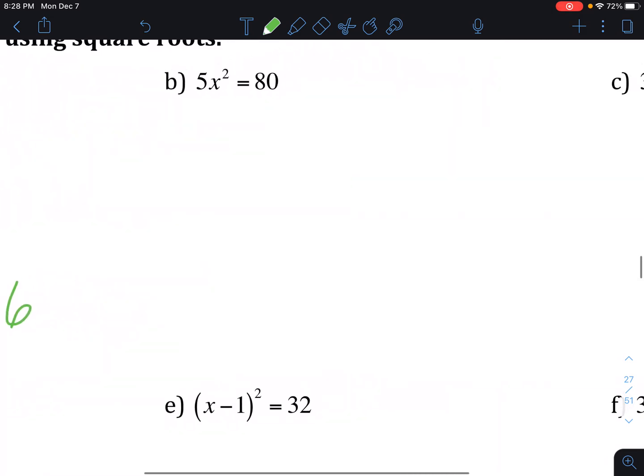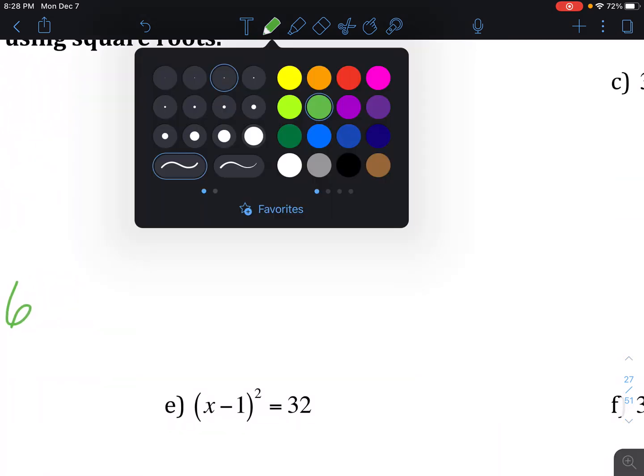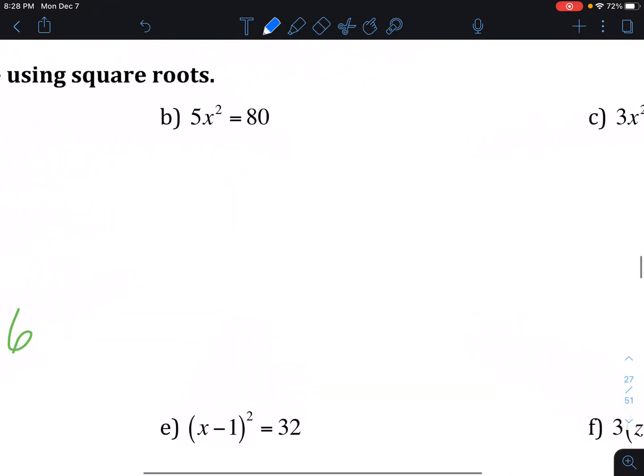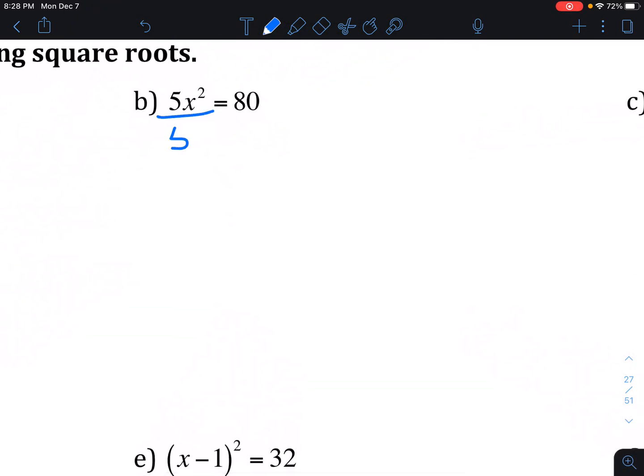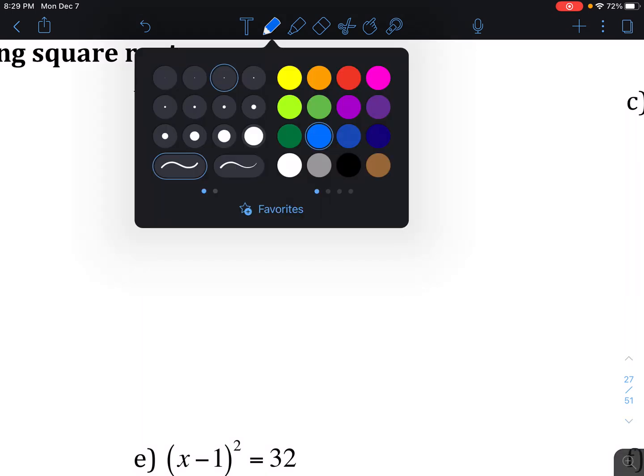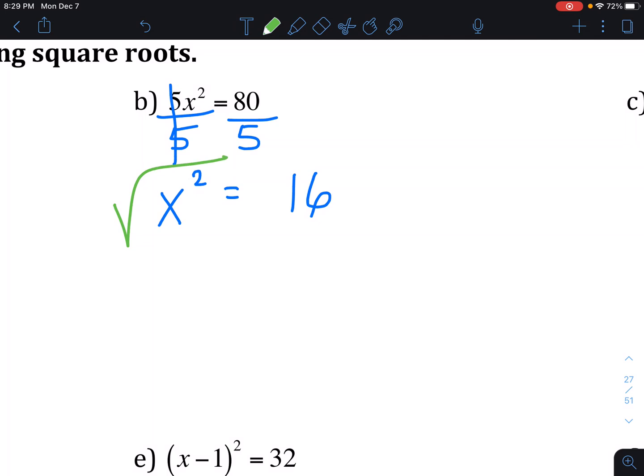Letter B. Let's get x squared by itself. That must be our first step. So we need to divide both sides by 5. Again, our first step, get x squared by itself. Next, once we have x squared equals a constant, x squared equals c in other words, get rid of the exponent, square root both sides. So the exponent goes away. You take the square root of 16 as 4, and you must throw in a plus minus. So we have 2 answers, 4 and negative 4.